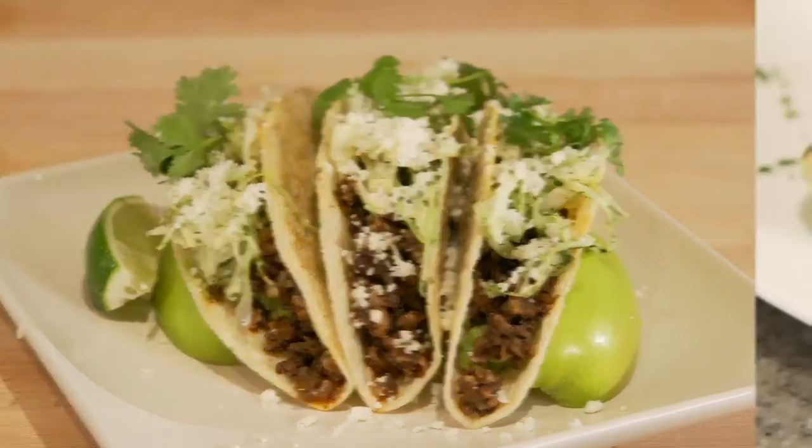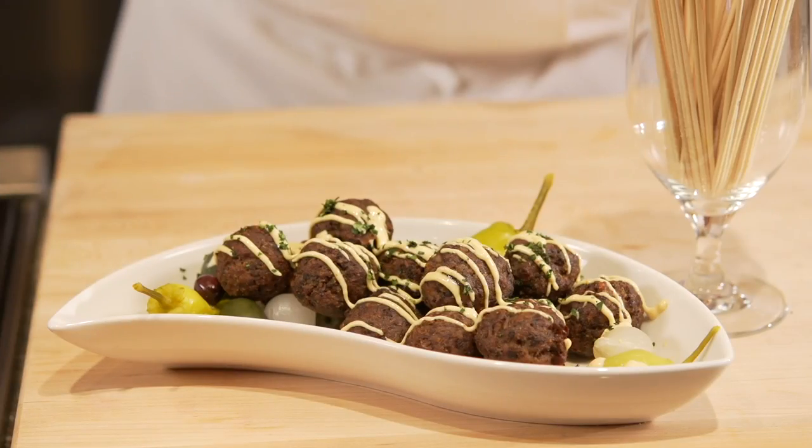Melanie in Reno has an interesting question. She is serving healthier meals to her family, but they still want to eat the iconic foods they're used to — hamburgers, tacos, burritos, meatballs — a lot of ground meat. Is there anything that mushrooms could do to help make those iconic meals, those family favorites, a little healthier? We went into the kitchen and explored this and came up with a great strategy.